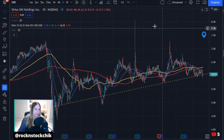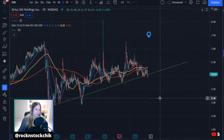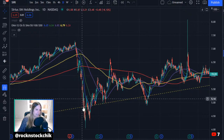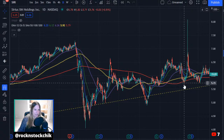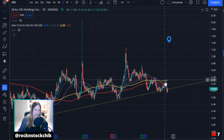Okay, so my note. Oh yeah, so I found this trend line that we've been following. It's a good trend line because you can see how we got over it. Right around here, it kind of hadn't been formed. I think it started forming here. And then we just kept getting some support off this area. We dipped through it, and then we keep going. So we have this trend line to watch because we're below all the SMAs and the EMA levels.